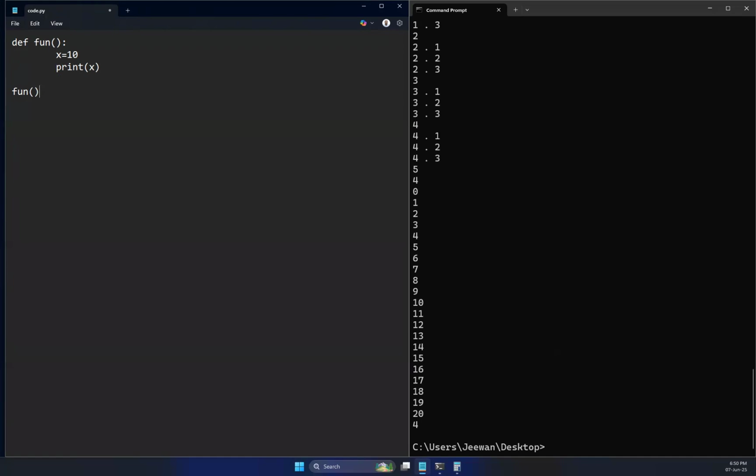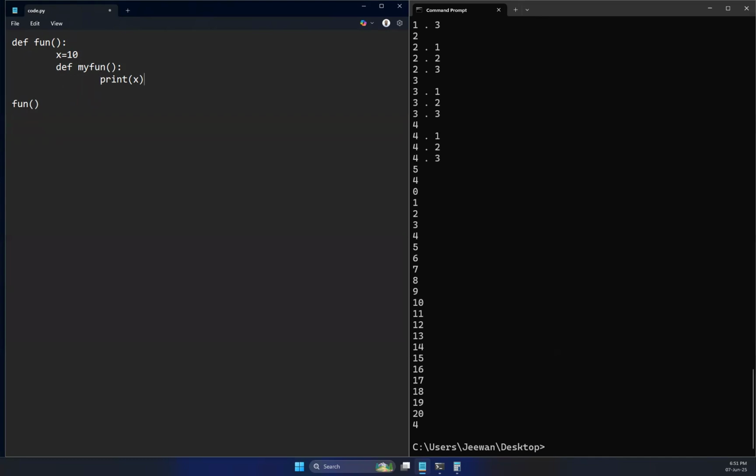Now let's say I declare another function inside this one, called my function. Inside it, I call the variable x.